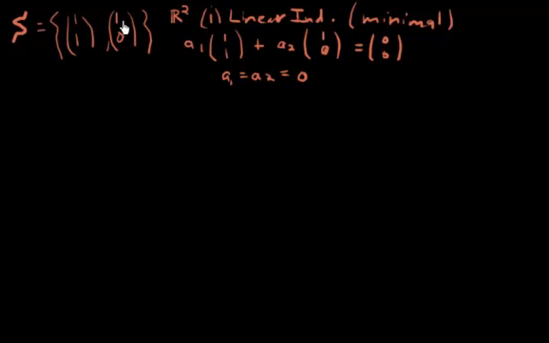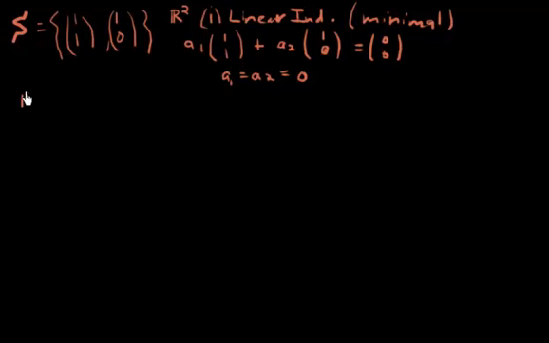And you can imagine if there were n of these basis elements, and if you had this equation for non-zero a's, what it would say by rearranging is that one of the elements could be written as a linear combination of the rest, and would therefore be redundant because you could describe it by the other ones. So this is a minimal property that you don't have redundancies built into your set.